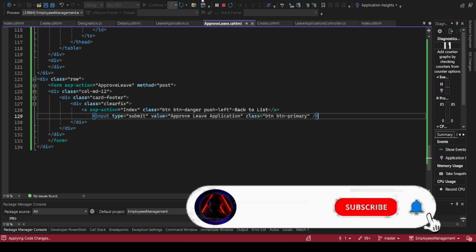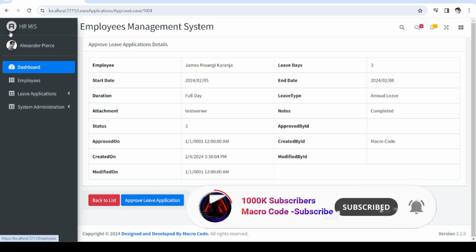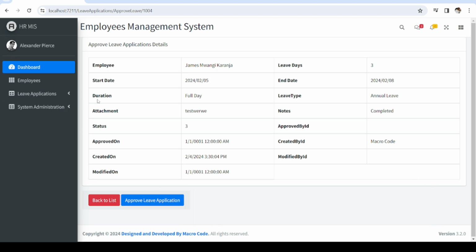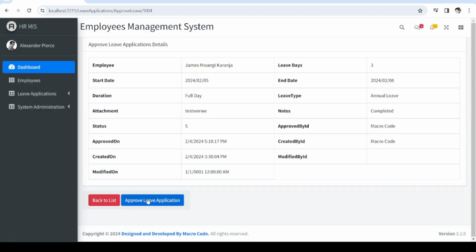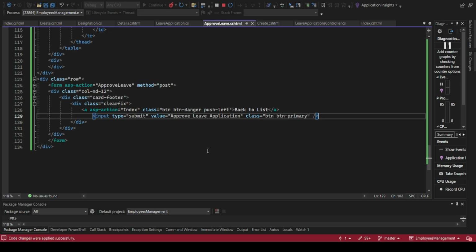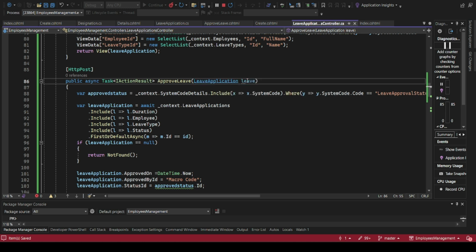Then if we apply the changes, we should have our application refresh. Let's just wait and see. There we go. So if we click approve, let's confirm. So let's confirm if our approve leave application is working. So come to our leave application. So here I'll just do, let me just do that.